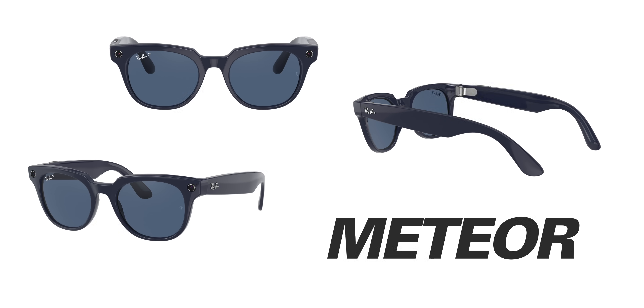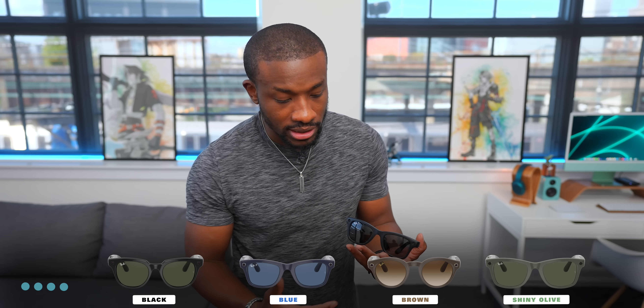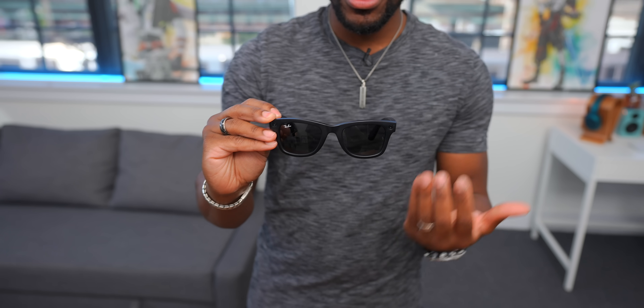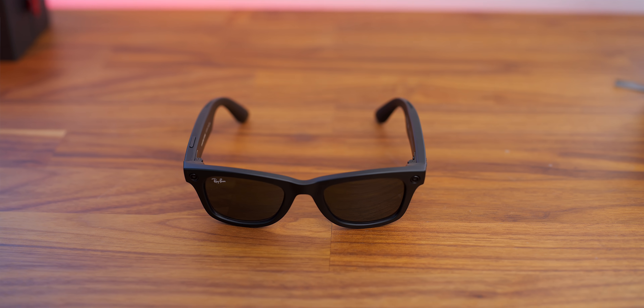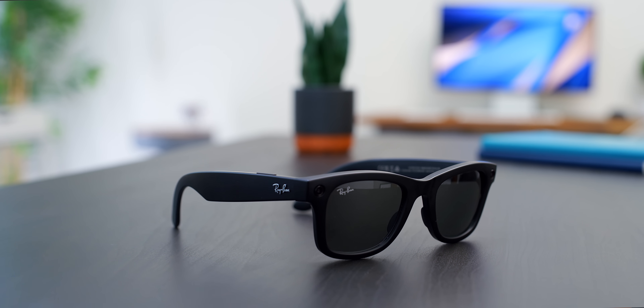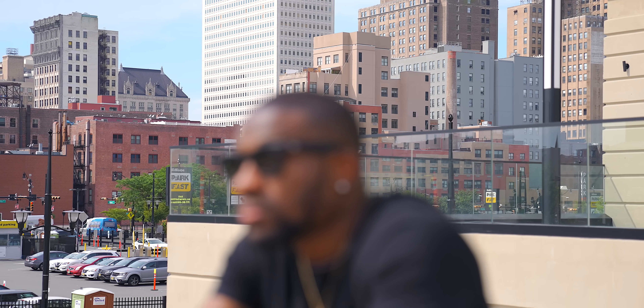These right here are the Ray-Ban Stories. And they also have another one called the Meteor. They've got a ton of different colors and lens options that you can pick from, so you can really customize these and get something that works best for you. One of the coolest things about these glasses is that they've got options to add your own prescription. So if you want these to be your all-the-time glasses that you wear 24/7, you can go ahead and do that. And one thing I really like about these is you can't even really tell that they're smart glasses. The overall look is pretty normal — it's not super thick and it doesn't have anything that really gives away that these are tech glasses or smart glasses in any way.